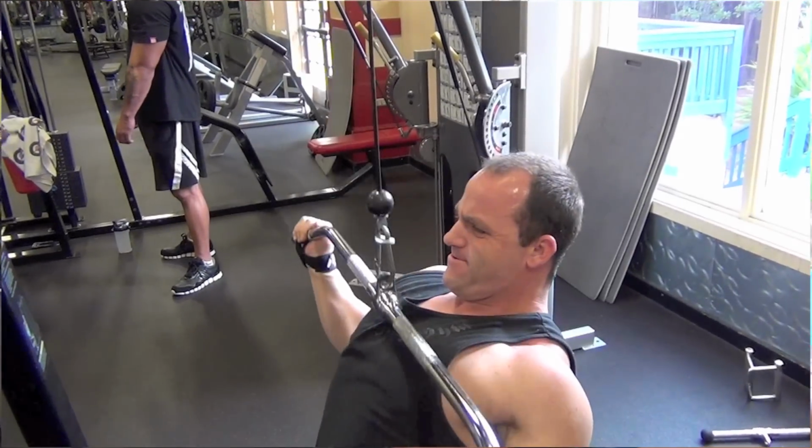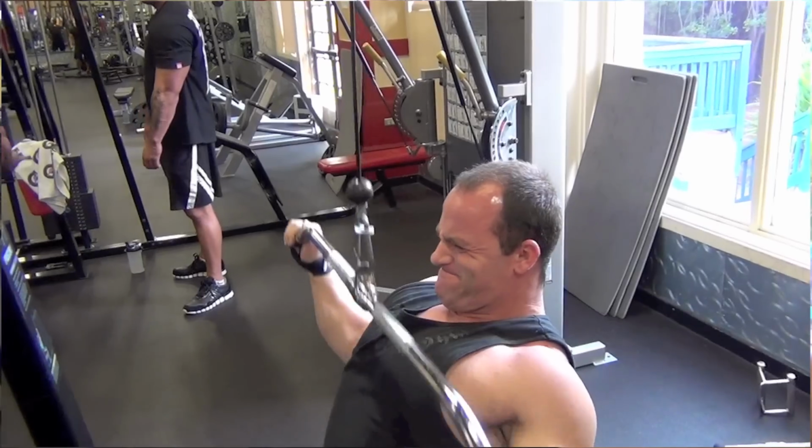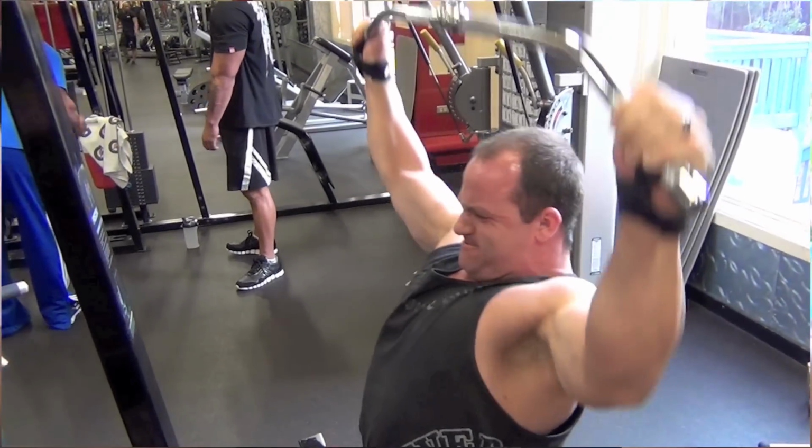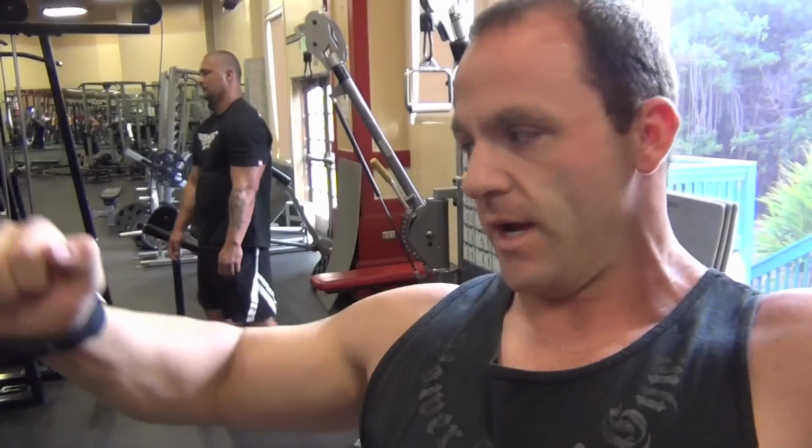First thing I'm going to do is just a basic wide grip pull down. As you see, when I do these, I don't lean back and turn it into a row. I twist my elbows in a little bit and pull straight down, almost like my elbows are coming straight down to the ground. You don't want to get in the habit of pulling back, because then you start working a little bit more of your rear shoulders and less of your actual back.